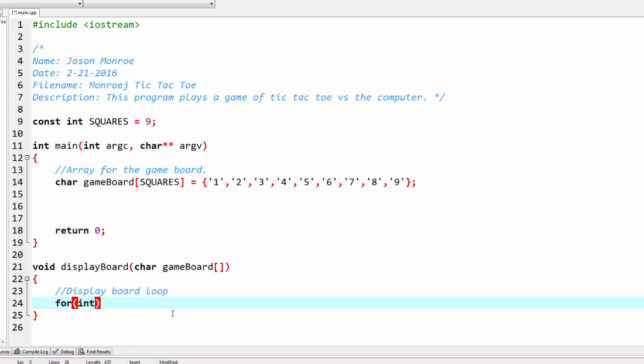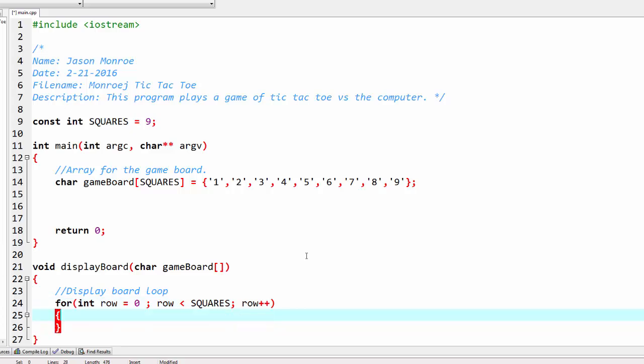So I'm going to do for int row starting at 0, and then going till row is less than, and I created that constant so I can just use it. Row is less than the total number of squares, which is 9, that we have as a constant. And then I'm going to increase row.